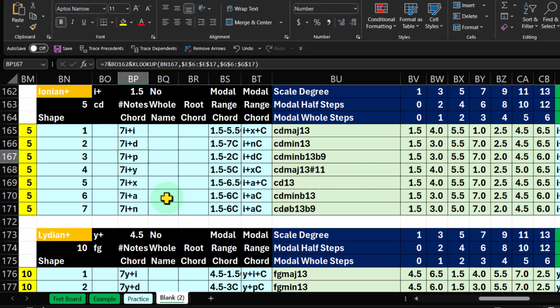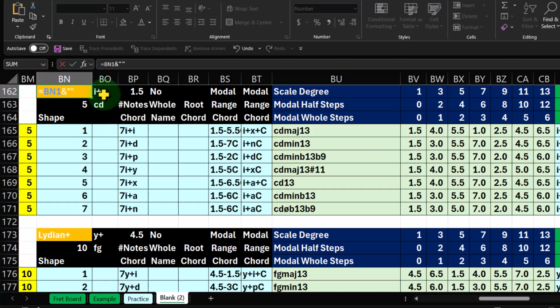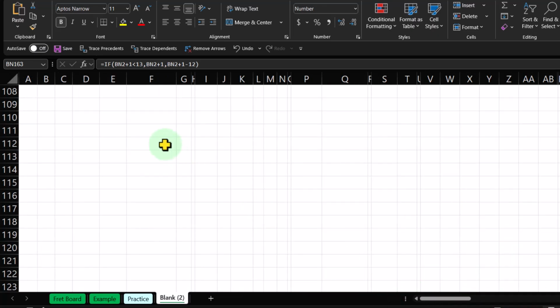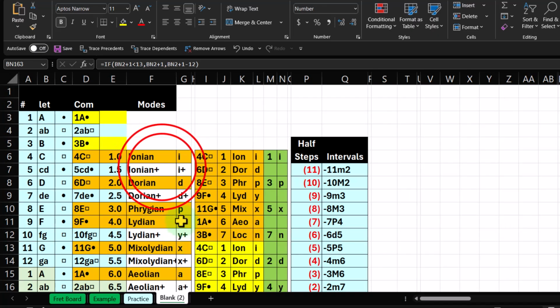Now, normally you would just be playing like Ionian and Aeolian, major or minor, triads. But you might be throwing in a Locrian in there, for example, and whatnot. So we name the nodal point, and then we name the shape. Now, I was doing pluses and minuses, but I kind of think that the sharp is better. So I'm going to adjust these to a sharp. So I'm going to change all this. I'm going to say this is going to be a sharp. Why? Because I think we have a traditional idea, and I have to go over here, and I'm going to rename my naming over here to sharp.